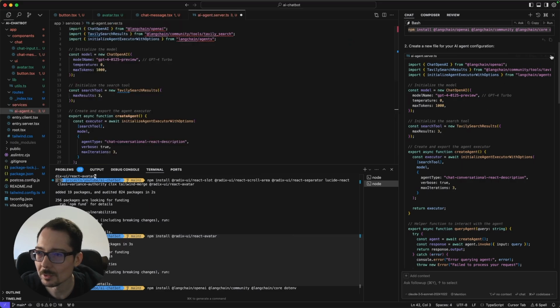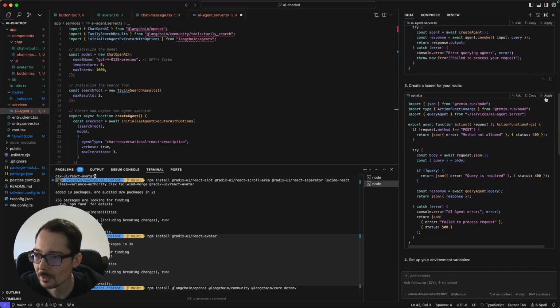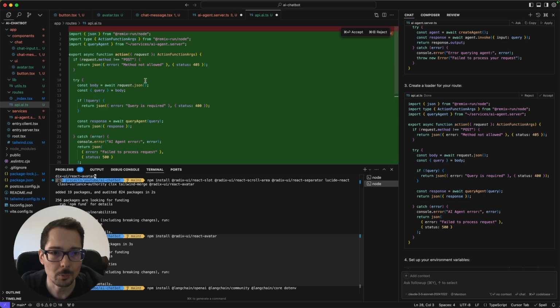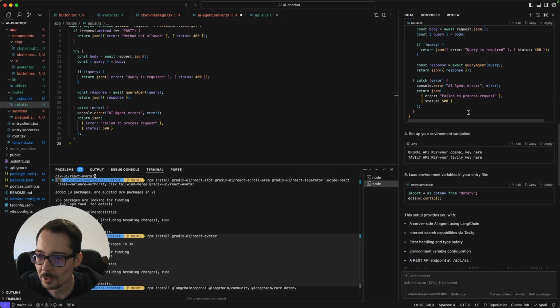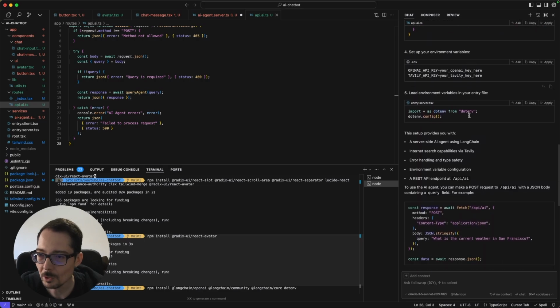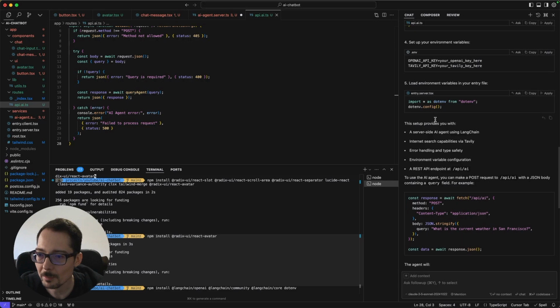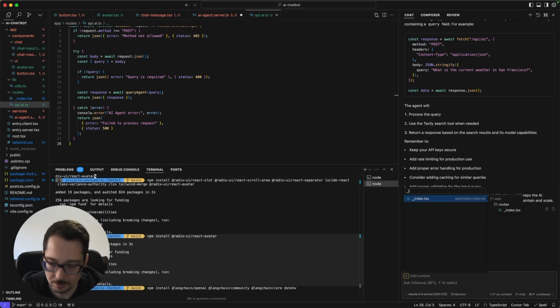It set up the Tavily search results, which is exactly what we need. It's setting up an API for the request, which is nice. Okay, we'll just need to set up our API keys, but we'll do that later. So for now, let's just make sure it's working.